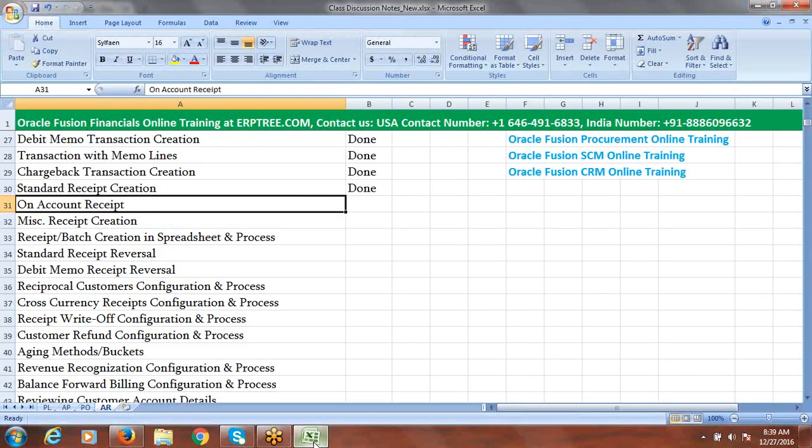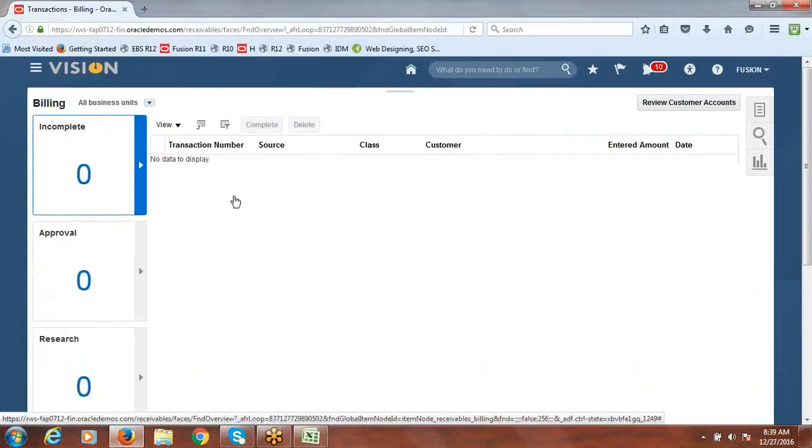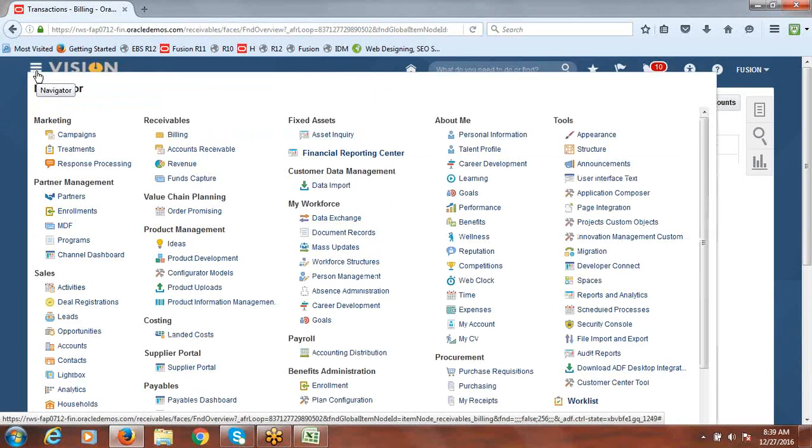Already we have transaction 2, right? Transaction 2 we created with 10,000, and we created 2 credit memos, 3,000 and 2,000. Still 5,000 is the open amount. We'll create a receipt with 7,000, apply 5,000 on that transaction, and the remaining 2,000 we'll keep on the customer account as on account. We'll go and test by taking that example.